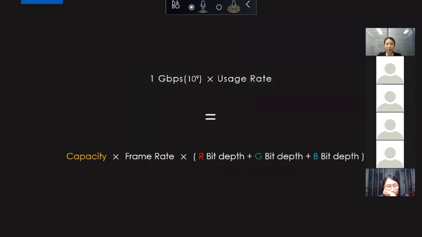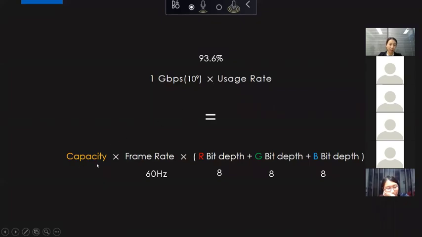Another question: why is the loading capacity of one output port 650,000 pixels? Actually, there is a formula. Here we can see the bandwidth of the Ethernet cable is 1 gigabit, and 93.6% is the average we can use.